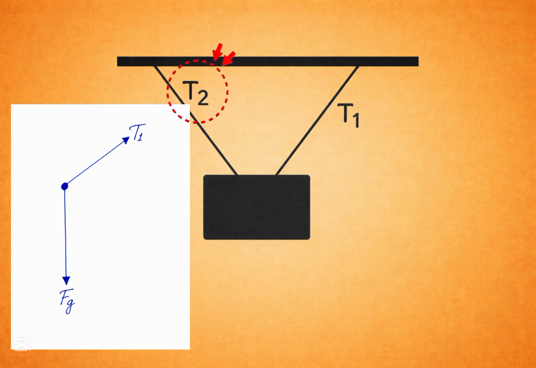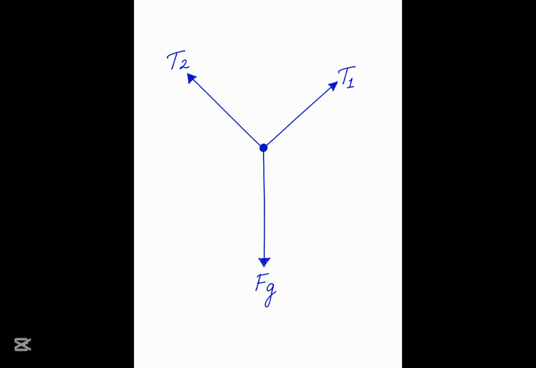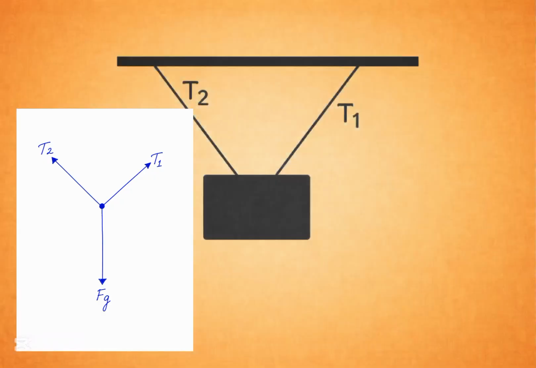And then we have T2. T2 is also the same thing. It is tilted to the left. Again, we can see that the direction, as you can see the arrow, is going there. That's the direction of our T2. I fully believe that people will not be confused with this, they will understand. It's simple, people. Our T2 is going there because it's tilted on that side. I believe that's obvious to everyone. Okay, that's our free body diagram, people.